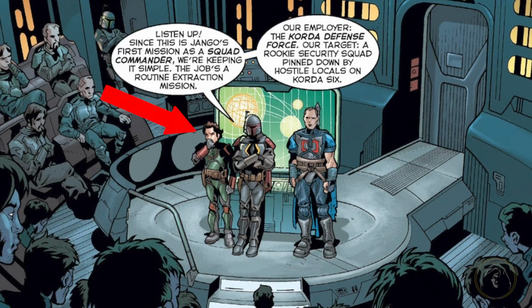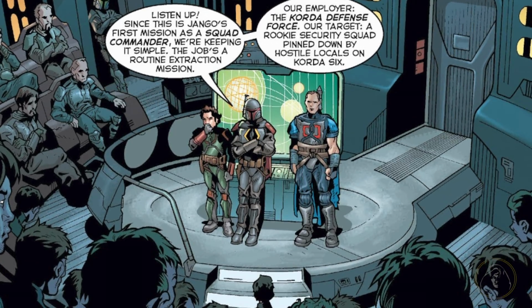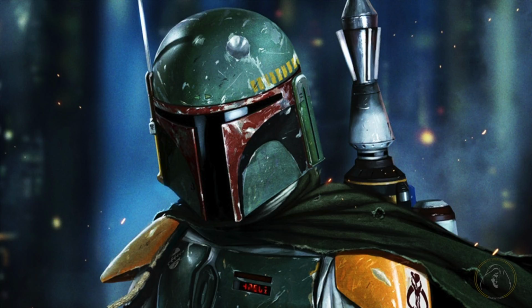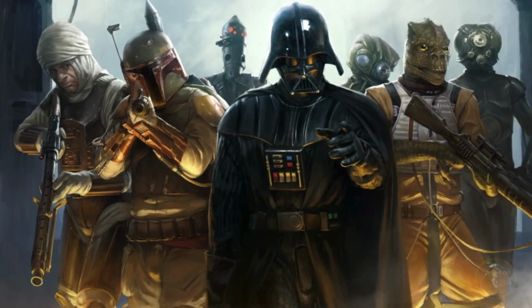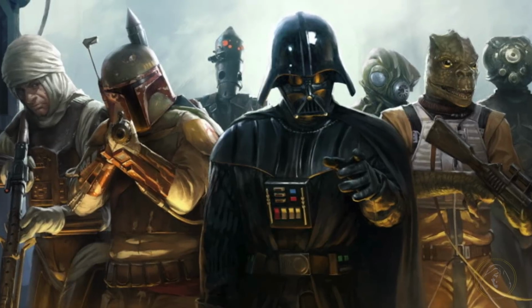Observing the briefing, we can see the early design of his suit, which was much like his peers'. However, his color scheme was his own. It looks quite familiar from something we've seen in the original trilogy, doesn't it? Now we know the heritage and reason Boba chose to paint his father's armor in its original colors for himself.